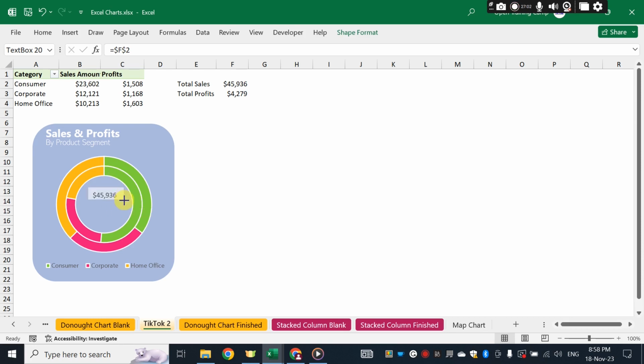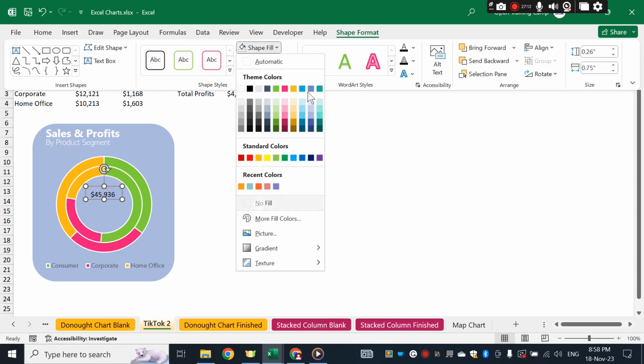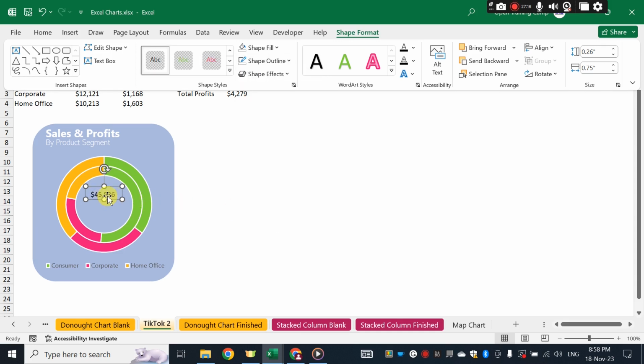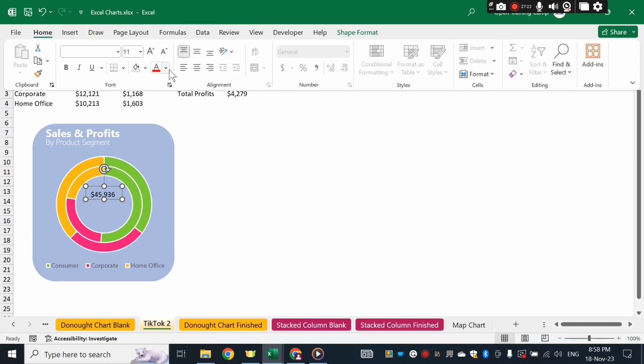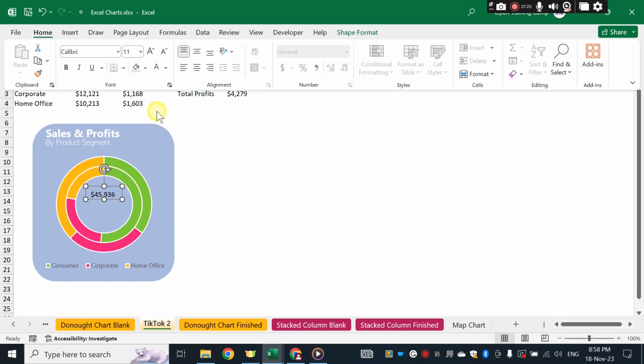I can just enlarge the text box, and for the shape here we shall say no fill and also no outline. We can also change the font color to white so that it blends inside our donut chart hole, and we can make it bold and increase the size as well.